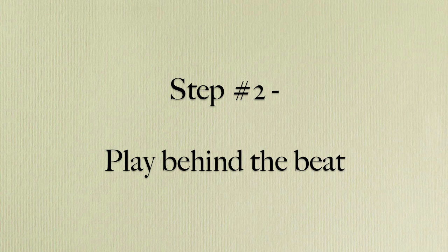Okay, step 2. This is where things start to get interesting. Play behind the beat. First of all, what does that even mean? Playing behind the beat means you are playing a little bit later than the band. So the drums are going to hit on the beat, and then you're going to play your notes just a split second after that.